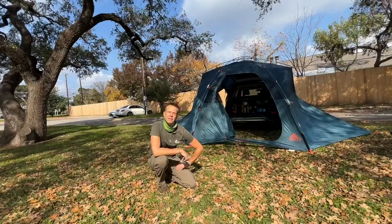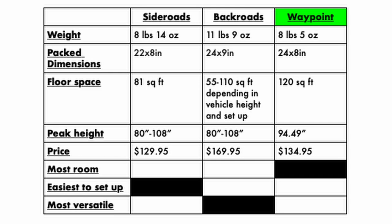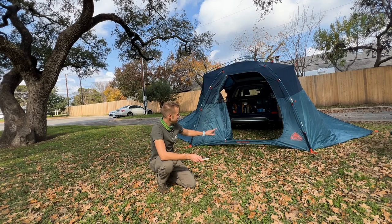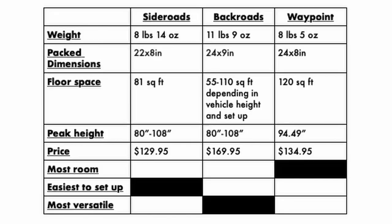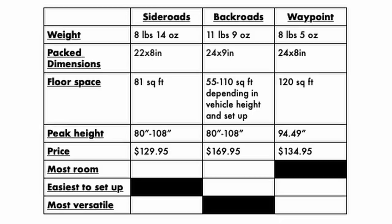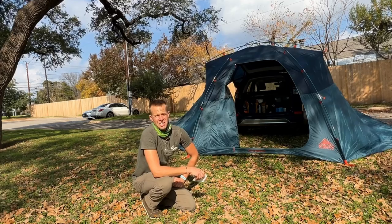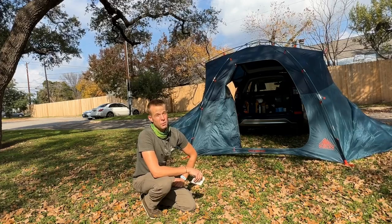Quick and easy Asian spicy noodles. Texas sunshine feels real good right now. Thanks for coming along for the trio Kelty awning review — a multi-city trio Kelty awning review. The most room is probably the Waypoint — it has a really nice amount of coverage, but the Back Roads is a very close second, especially when you put out the walls and wings to cover more area. The easiest to set up is probably the Side Roads, because it's the smallest option and was really quick and easy. The Back Roads is a close second — a little bigger and took more maneuvering, but overall not that bad. The most versatile is the Back Roads — front or back, walls or no walls, door or no door, window or no window. You can really make your own campy domicile however you like it.